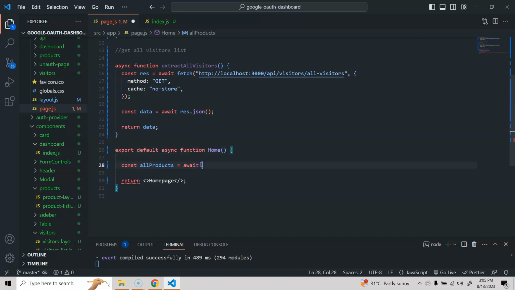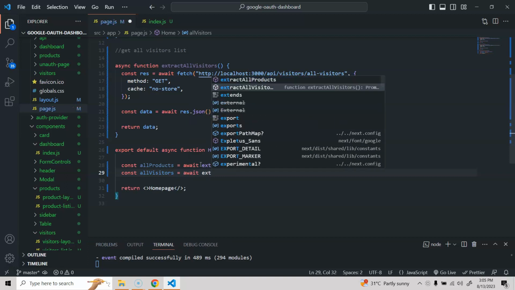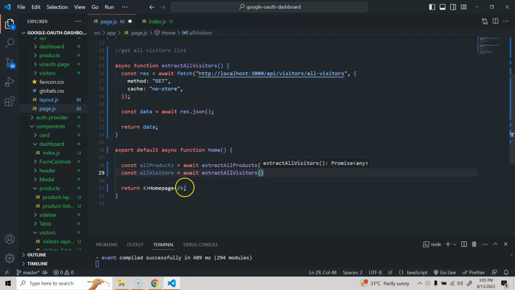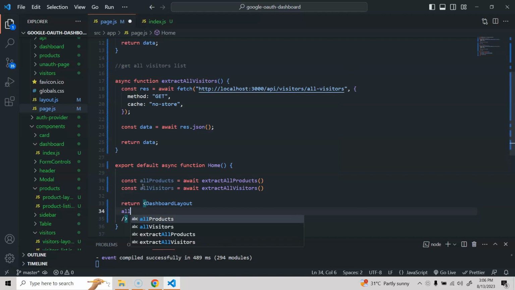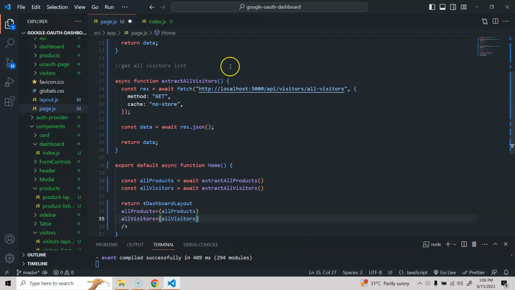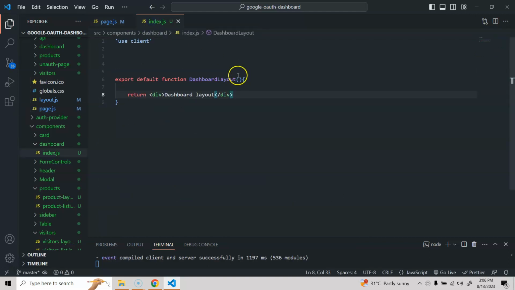So this will be await extract all products, and then we are having const all visitors. This will be await extract all visitors. Then we are going to basically call that dashboard layout component we have just created, and we are going to pass these all products as all products, and all visitors as all visitors as a prop.